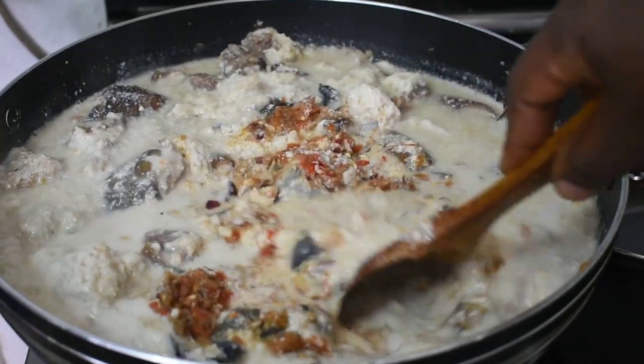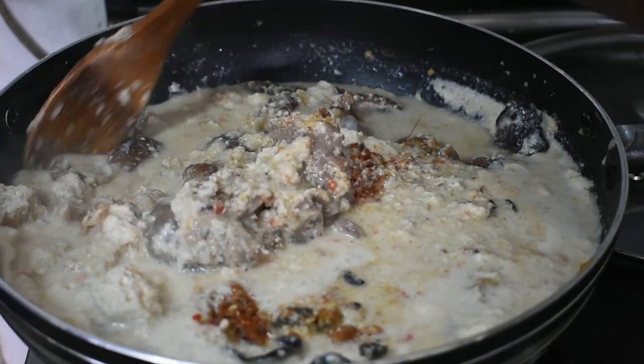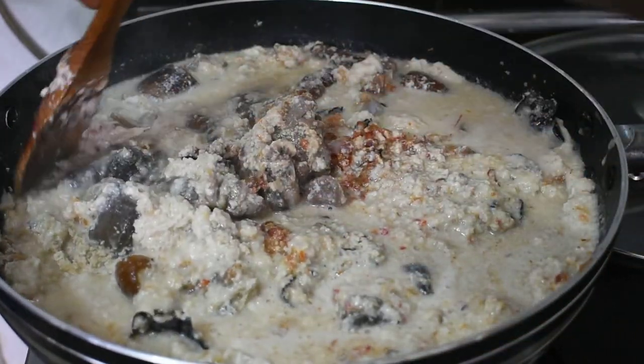So at this point, I'm going to add my remaining pepper mix. I'm also going to add some palm oil, about 2 cooking spoons of palm oil.